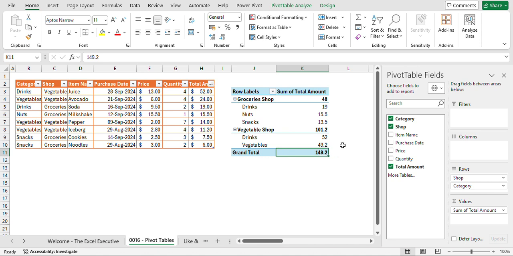One thing worth noting is that this total is the total of these two, 48 and 101, as you can see here, or it's the total of these categories. It is not the total of the whole bit. That won't make any sense. These are referred to as subtotals, and in the next video, we will see how we can use different options to show or hide these things.